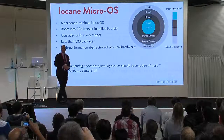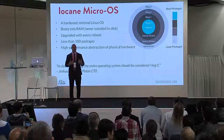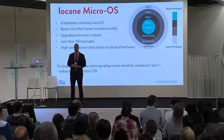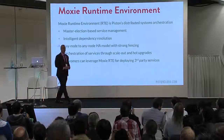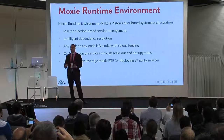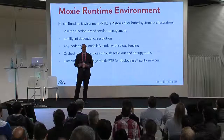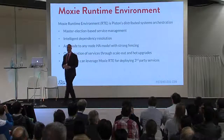With this micro operating system — we call it IOK, which is kind of our marketing name for it — it's just a hardened Linux distribution, completely stateless, that we run in RAM. Less than 100 packages, and all it's built to do is run OpenStack. In terms of Moxie, this is not only the cloud orchestration framework but also our high availability framework. When there are problems in the cloud, when a server goes down — no big deal — whatever services were running on there, we just migrate them to another server and the cloud keeps running. The goal is your cloud is up and running 24 hours a day, seven days a week.